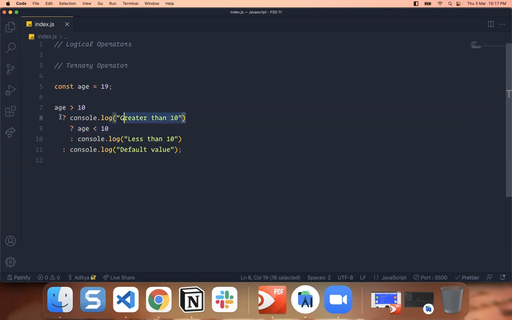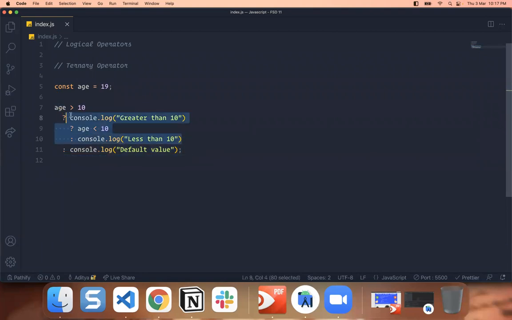This is the condition, and this will run if this is true, and this will run if this is not true. This is one condition, but this entire block will run when this is true. Basically, what I'm trying to say is if this is true, then run this entire block of code, but if this is not true, then run this block of code.